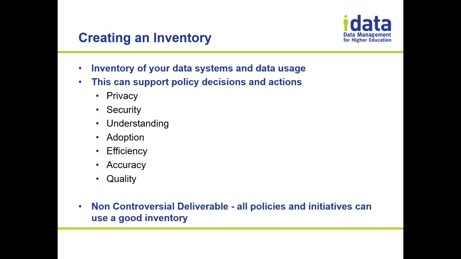The creation of that inventory, as I said, I'll talk about this more, is in its own way an outcome and a benefit. So if you have this inventory of your data systems and their usage that includes things like definitions, this can support policy decisions and action. So as I mentioned, the creation of policy around privacy: if you have an inventory, you can apply that now to this inventory and tag things and then figure out how to take action on it.